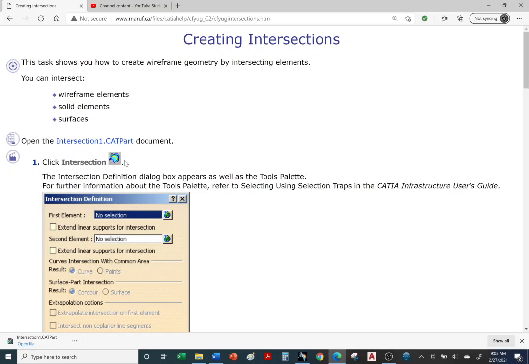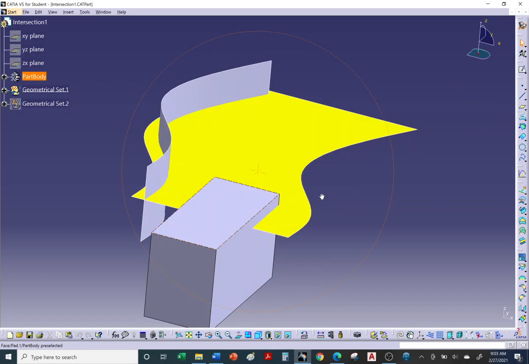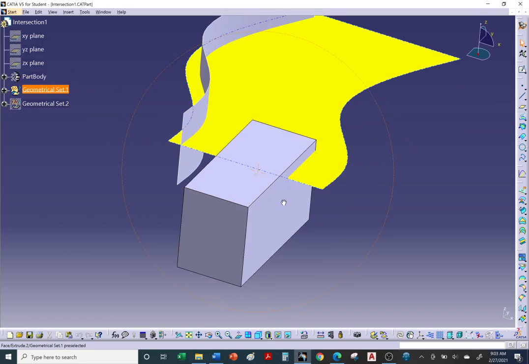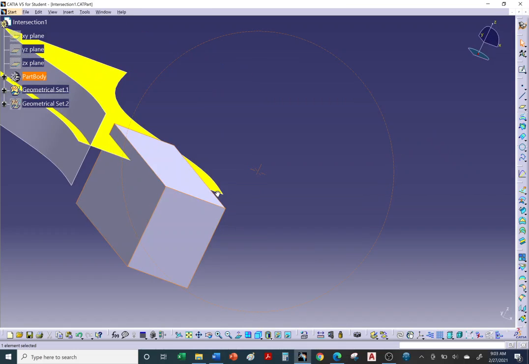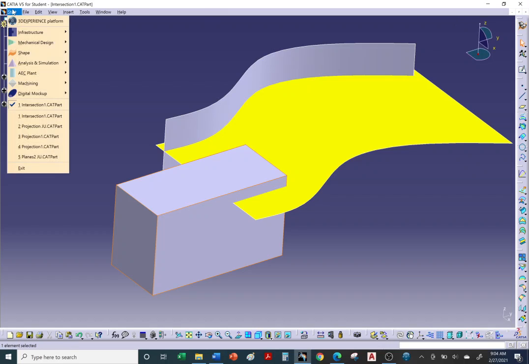All right, so let's go ahead and open up. So it already downloaded. Let's go ahead and open up the file. Okay, so here is our tutorial. Notice we do have a solid. Make sure you are in generative shape design. Okay, if you are in part design, so this is very common.